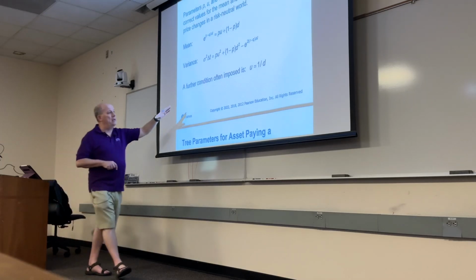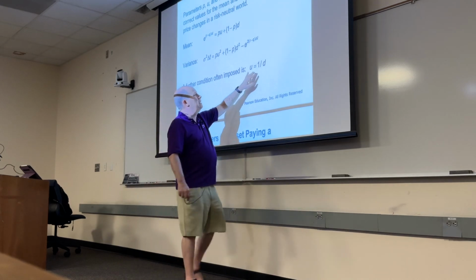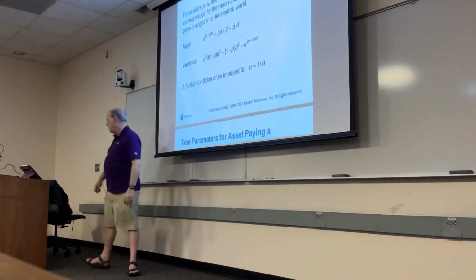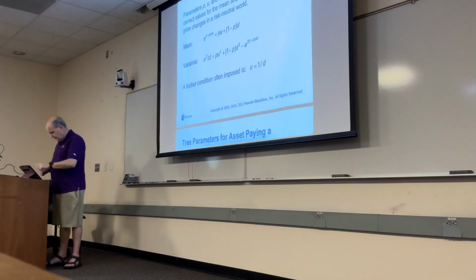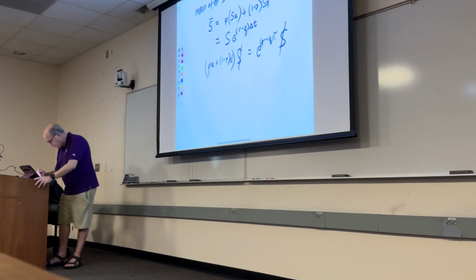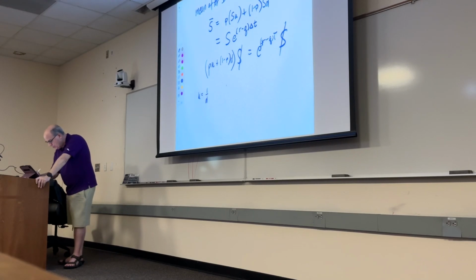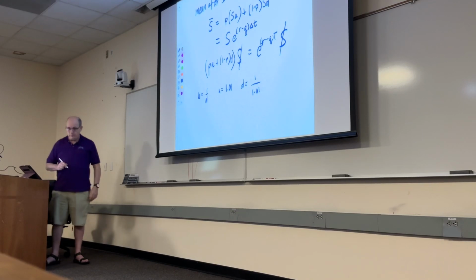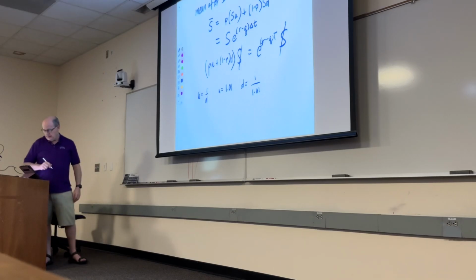A common way of doing it is that the up shock equals 1 over the down shock. So what's that saying? Let's just see how that plays out in math, right? Which is U equals 1 over D. So if up is equal to 1.01, a 1% move, then down would be equal to 1 over 1.01. So it wouldn't be exactly 99%. It would be only approximately 99. Okay?